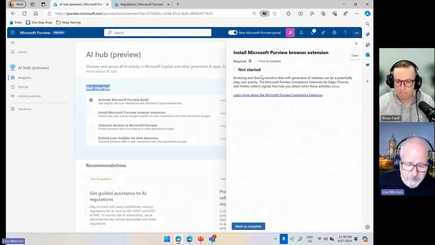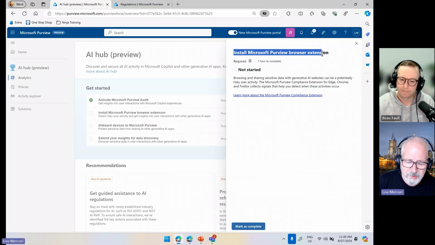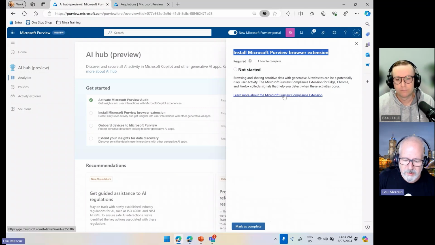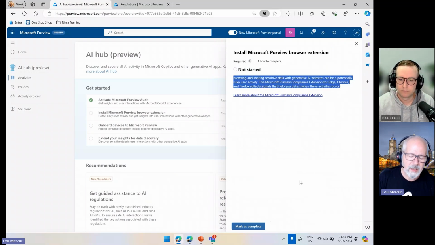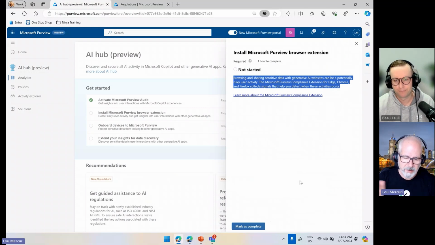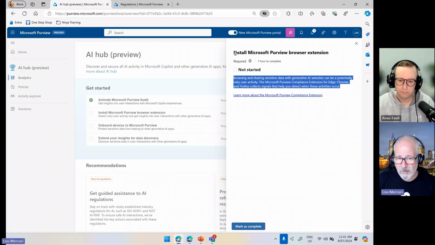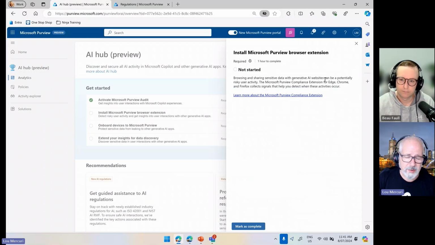So look, the very first one here is the Microsoft Purview browser extension. And with all of these options, you'll get really good documentation here by hitting these links. But really, this is about giving us visibility over my activity with third-party AI assistants. So the implication of not doing this is I won't have visibility, but I will still see Copilot interactions, just to be clear. Easiest way to handle this is just using an Intune policy. There's lots of good guidance here on how to do that. Silent install, just push it down to Edge or Chrome and just have it there for all users.